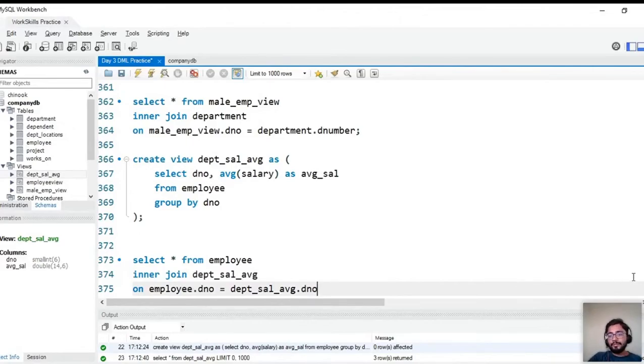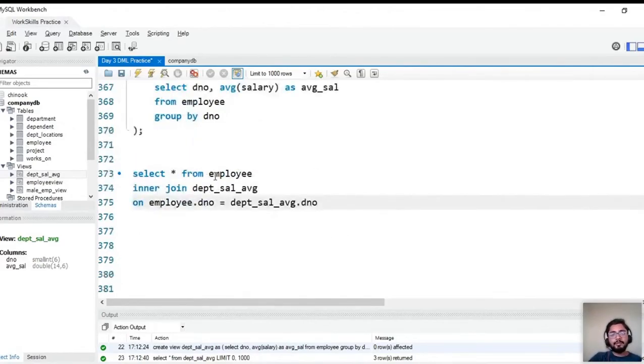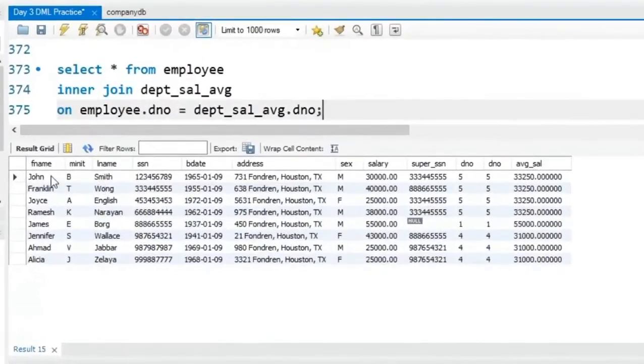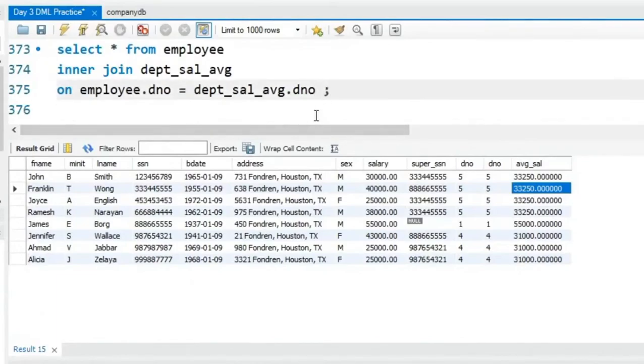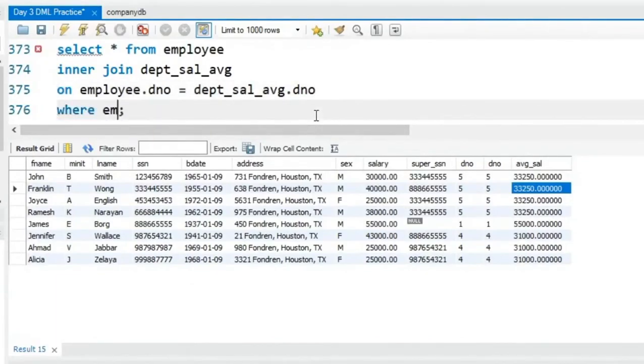So here it will first create a table in which your employee table columns will be joined by the columns that this department salary average has. If I just show you the output right now, you can see we have all the columns from the employee table, plus we also have the department-wise averages. Now all we need to do is filter out rows where the salary is more than the average that we have put here. So you can write a condition called where employee.salary is greater than department_salary_average.average_salary.